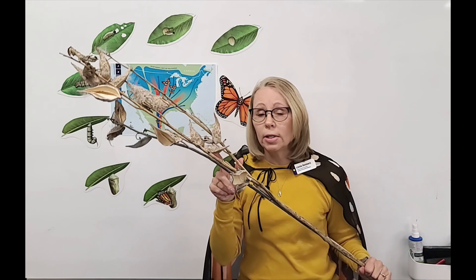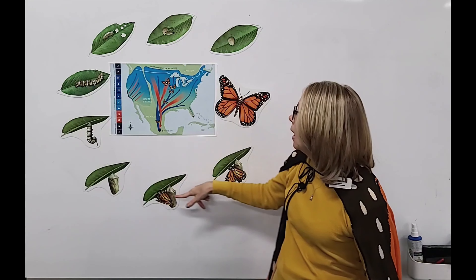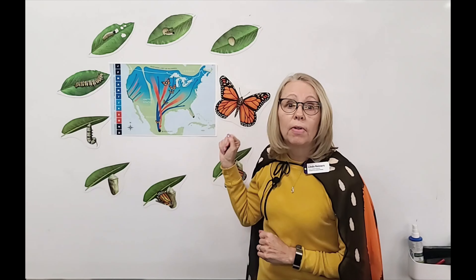What do you think they're going to look for? They're going to look for the milkweed, because that's where they need to lay another egg. Once they lay their egg, we're going to start the whole life cycle again. What we want to see is this butterfly's eggs, and then the next butterfly's eggs — and then kind of like the grandchildren will come here to Illinois. I hope you enjoyed our talk about monarch butterflies. Keep looking for them this summer.